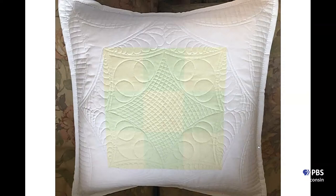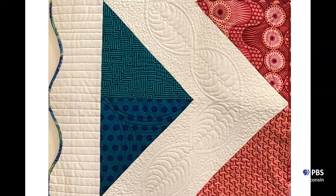So I have my straight edge, my arcs, my circles, and that beautiful curved grid in the center of the pillow. The feathers were done with free motion, so adding ruler work and free motion together really can create some beautiful designs. And then I have one more. Again, just an example of combining ruler work with free motion.